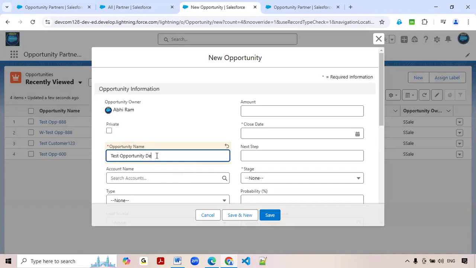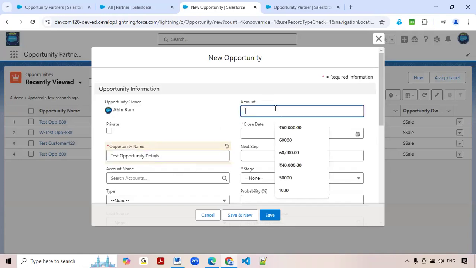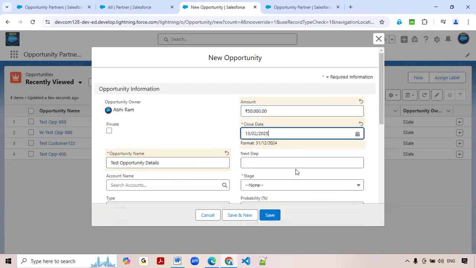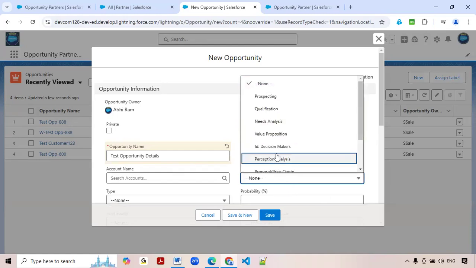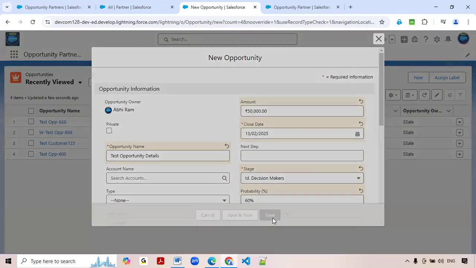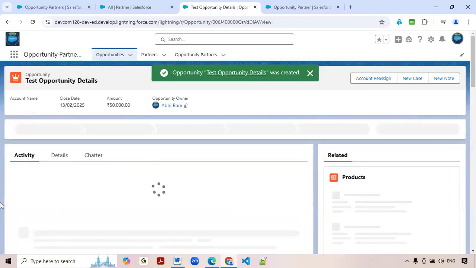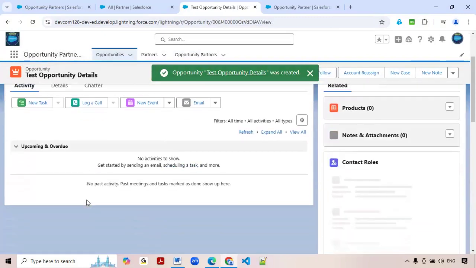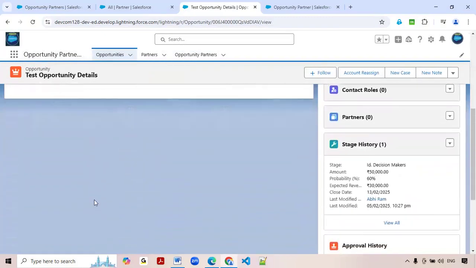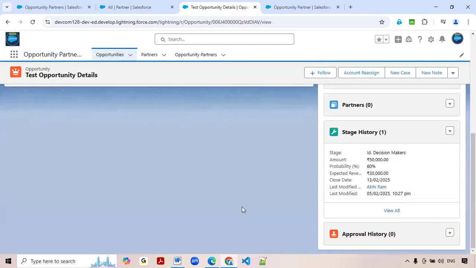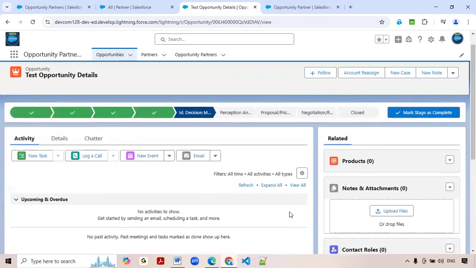Okay. So amount is something, 50,000. Earlier what we have taken is the same. Something date. Mandatory fields data I'm giving here. So click on save. So now here we have to check or add our related list. Okay. Our related list we need to add here.